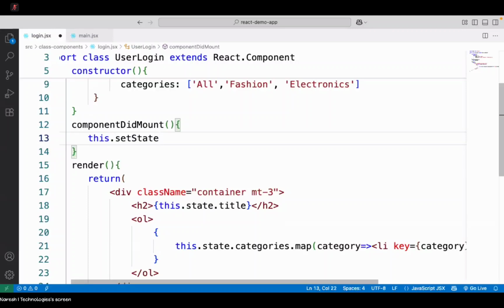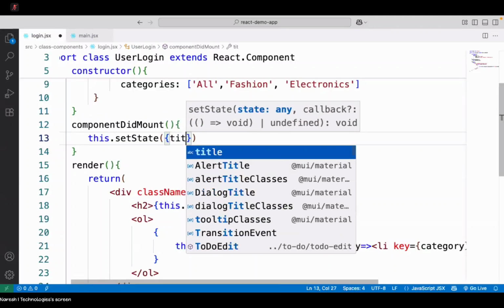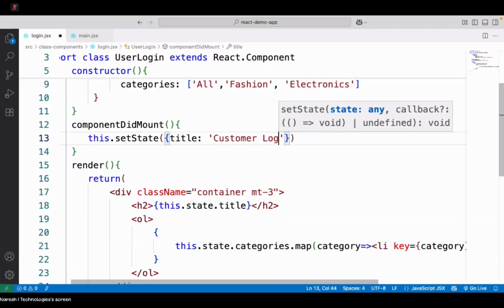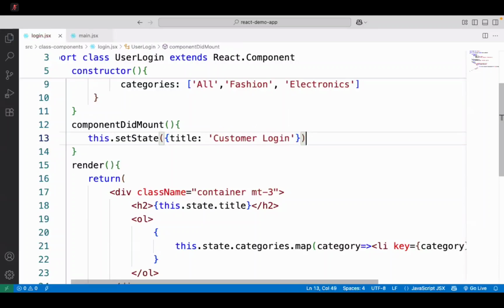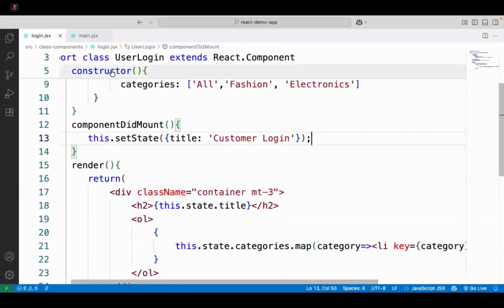It is inbuilt and available. We set state as an object with a key called title. Here I say customer login. We changed that, then automatically it changes to customer login. Here we don't have useEffect. It is defined by using componentDidMount.